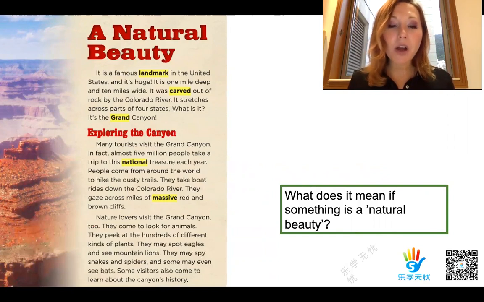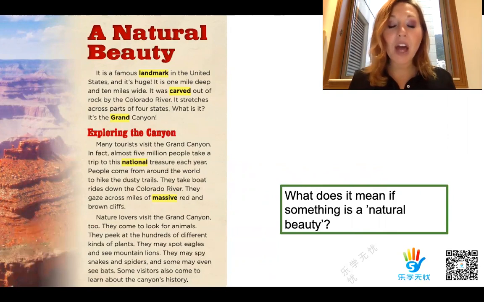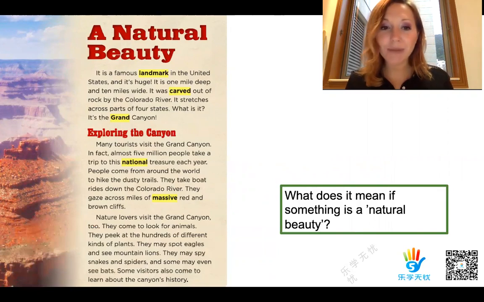They gaze across miles of massive red and brown cliffs. Nature lovers visit the Grand Canyon too. They come to look for animals. They peek at the hundreds of different kinds of plants. They may spot eagles and see mountain lions. They may spy snakes and spiders, and some may even see bats. Some visitors also come to learn about the canyon's history.